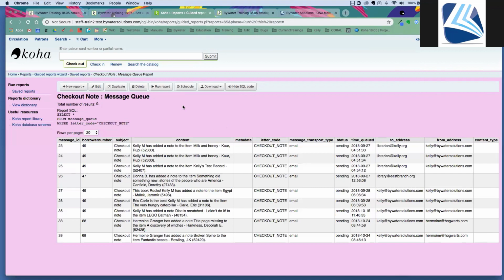Before you leave reports, I know we need to go look at the checkout note, but we had a question a minute ago about adding those trailers. Is there a report that they would be able to run to see which items have those trailers attached? Well, you would have to attach the trailers yourself as you cataloged them. So if you feel like you have done that and you wanted to, I'm sure we could write a report. I actually think there might be a report already in the Koha wiki.